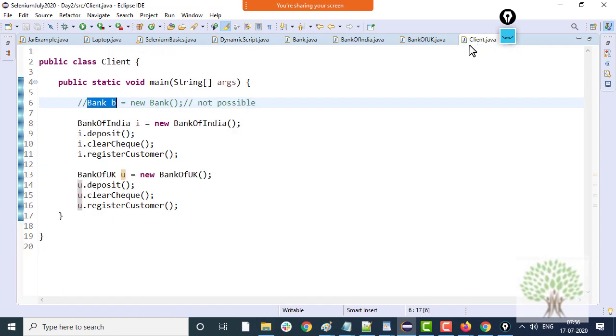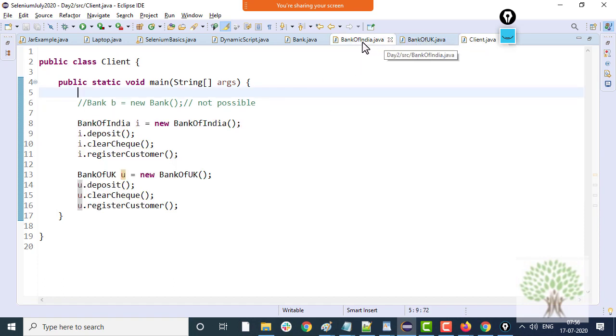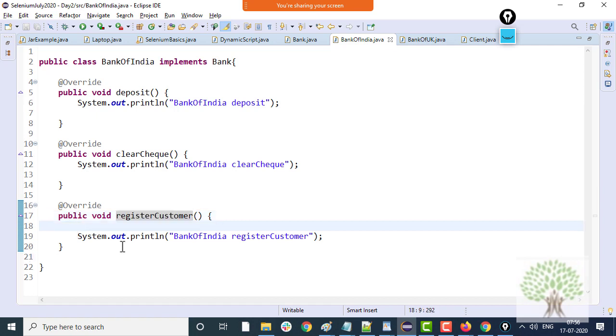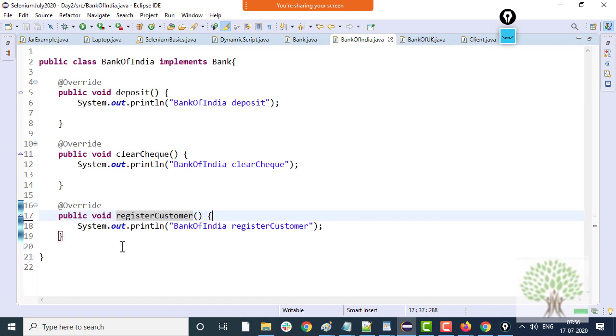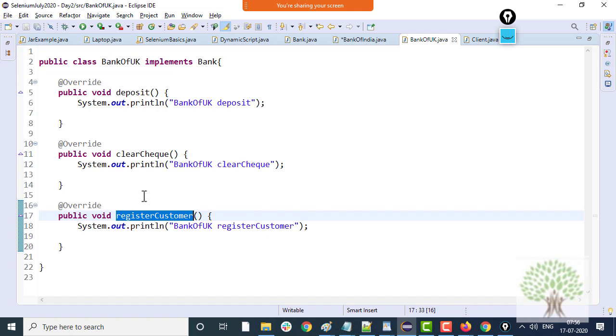So one thing is very simple, that you can have one interface. You cannot create the object of the interface, but you can create the object of the implementing classes. And implementing classes can also have their own set of functions which are not there from the interface. For example, Bank of India can have a function like public void UPI payments. Suppose this facility is not offered by Bank of UK.